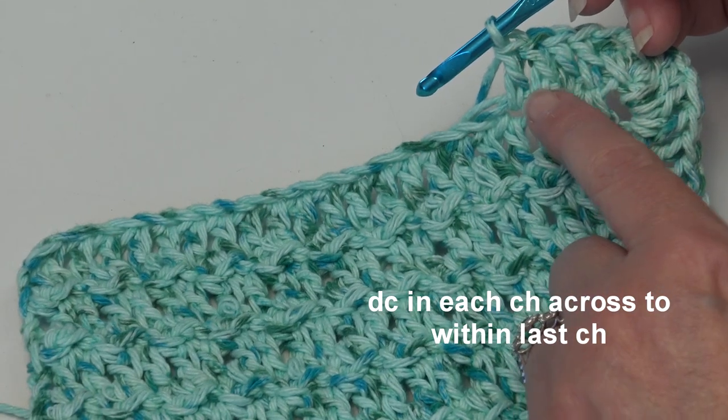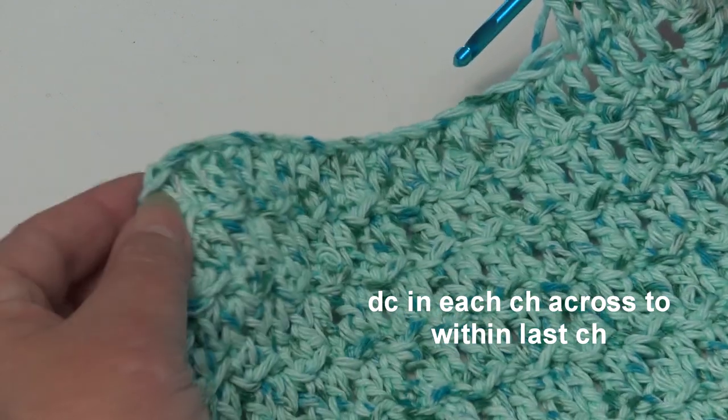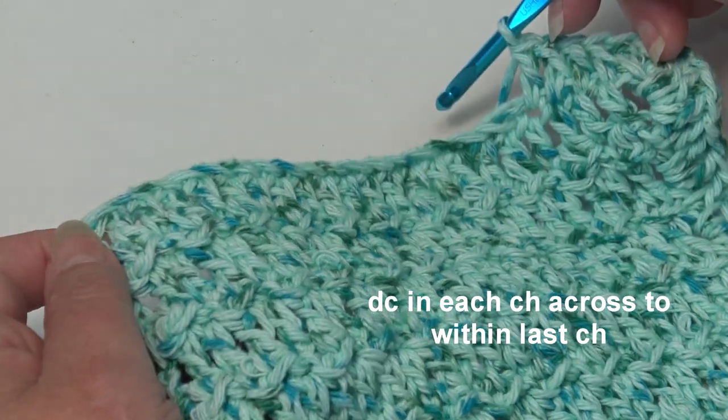Continue and work 1 double crochet in each chain across until you get over to your turning chain. I'll meet you there and show you how to do the corner.